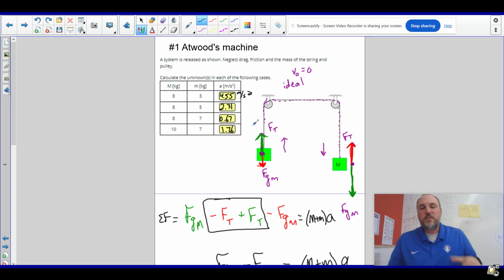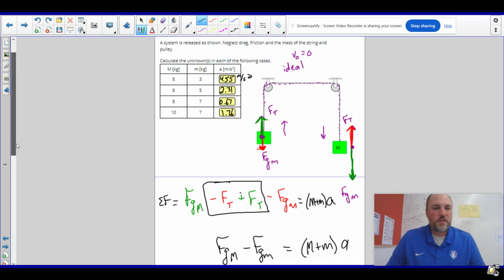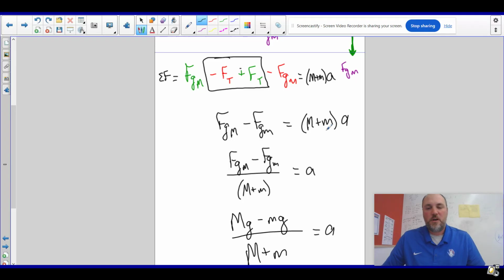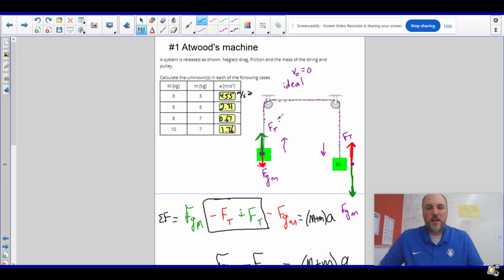Okay, so we are using that internal third law pair. We know that it cancels out because they're equal and opposite, and we are summing all of the forces in our system to get the net force on the system. Okay? If we were asked to find the tension in the rope, we could have a qualifier type question where it says if the tension gets over 10 newtons, the string is going to break. And all the while, we're treating it like a system, acting as if these masses are going to stay together. But if the tension exceeds 10 newtons, then the rope breaks and both the masses fall.